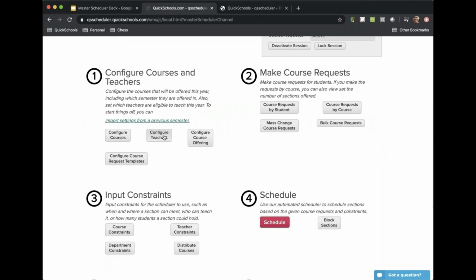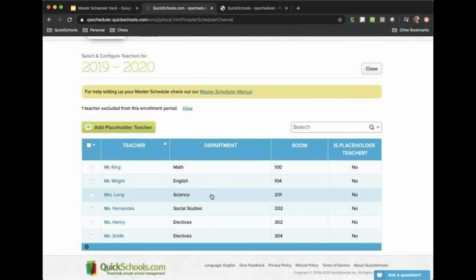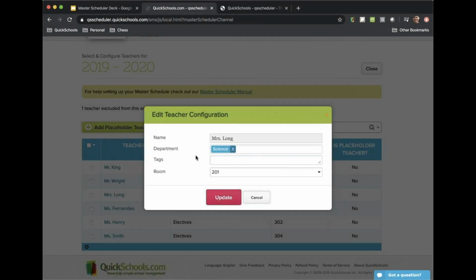You can configure the teachers that are teaching in this course, in this term. You can assign a department. This helps with the organization of the schedule board, because you can organize teachers by department. That way it's easy for you to assign sections to periods.